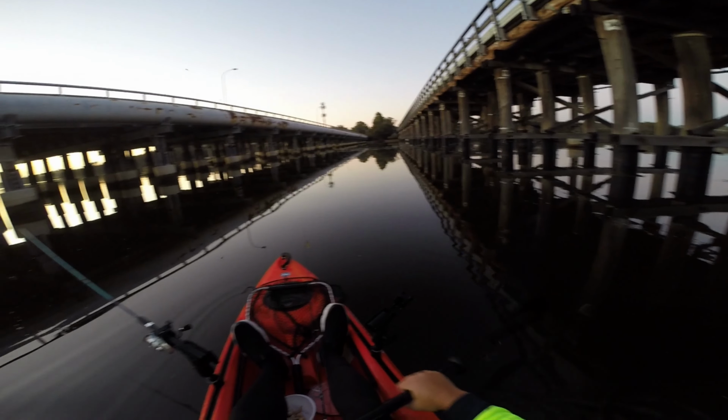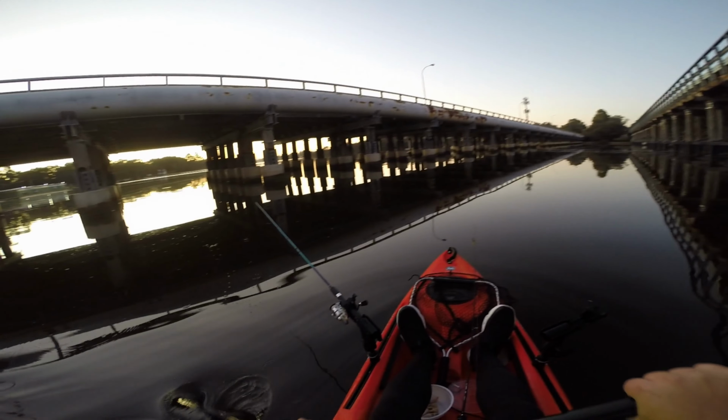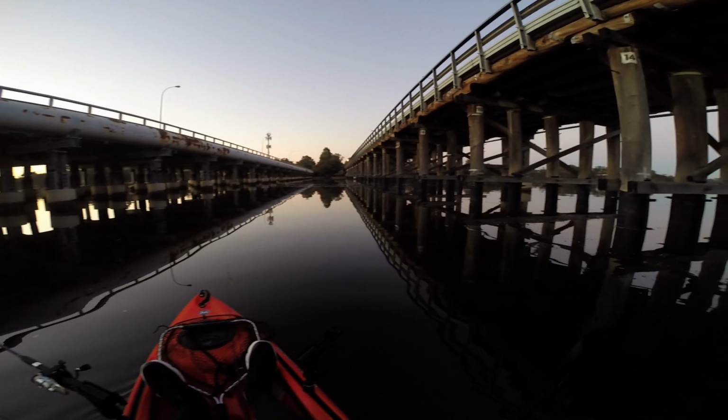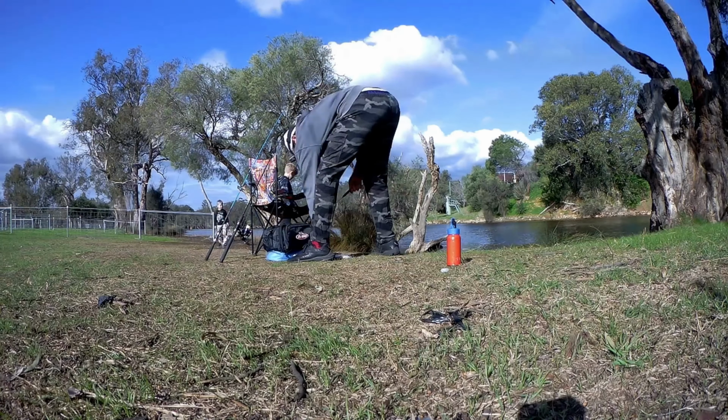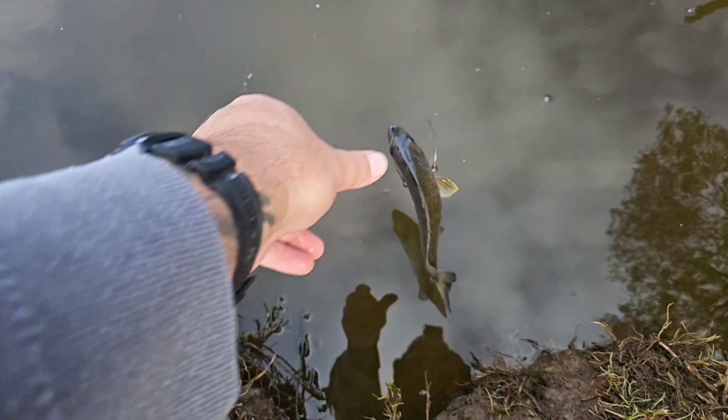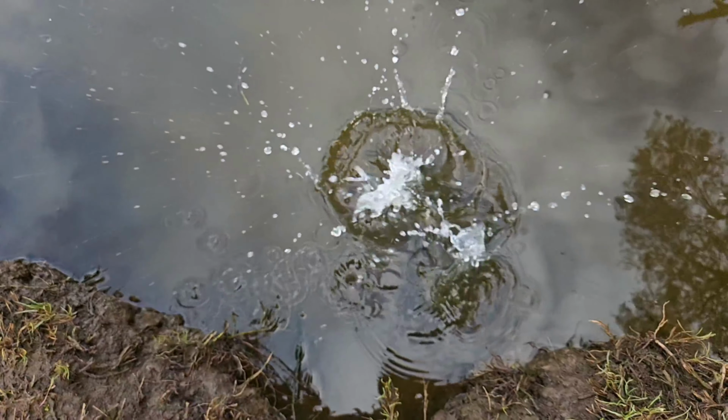The Upper Swan's great for land-based fishing, but what about kayaking? G'day everybody, Paz here, back with part two of our Upper Swan Odyssey. Last time, I took the kids fishing off the banks of the Upper Swan River as part of my delve into this part of the river.